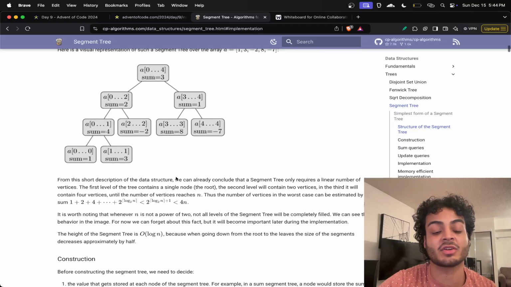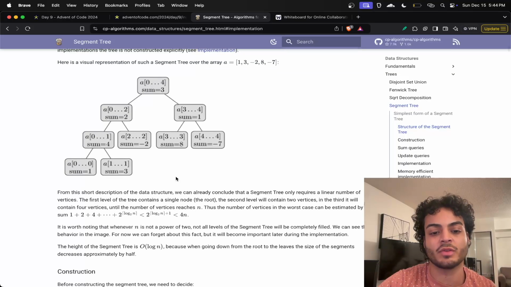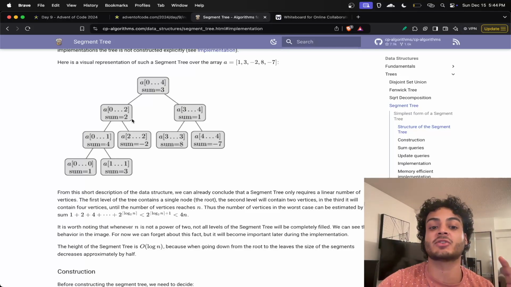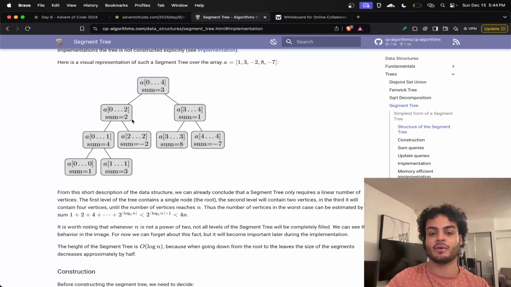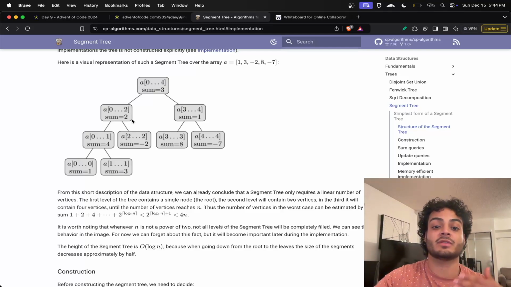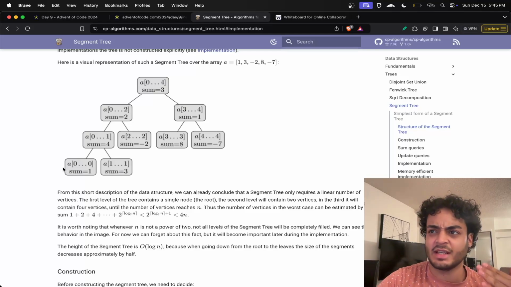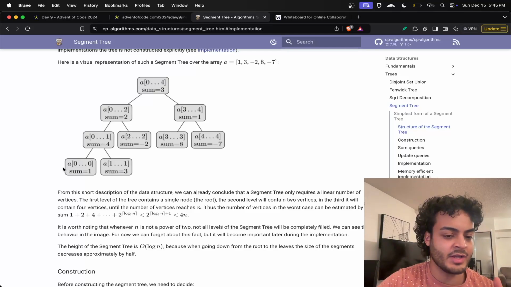One thing we might ask ourselves is, how do we actually store this in memory? We could use a bunch of nodes, right? But a lot of times this is implemented with an array because you can simply represent the tree in memory as an array. And you can use multiplication to represent left and right. So usually you represent left with 2 times your current node and right with 2 times your current node plus 1.